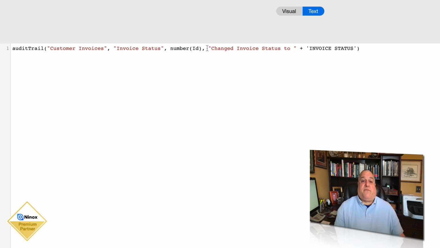And then finally, the fourth parameter, the hard-coded text, changed invoice status to with a trailing space, and the value of the invoice status text field. 4 parameters, each separated by a comma, passed to this global function, which will take these 4 parameters and turn them into an entry in our audit trail hidden table.